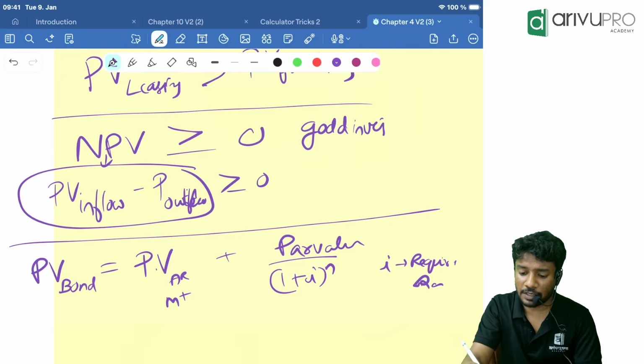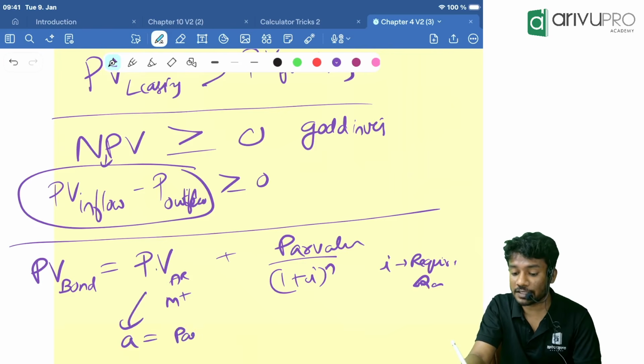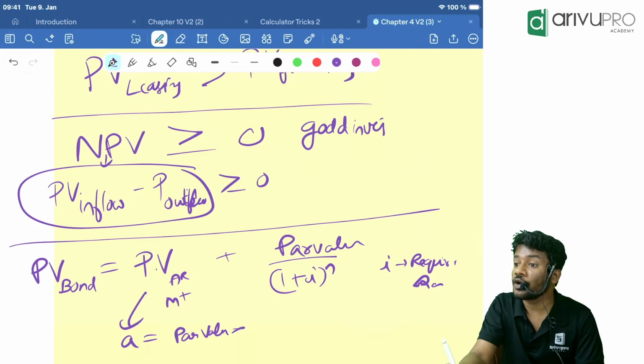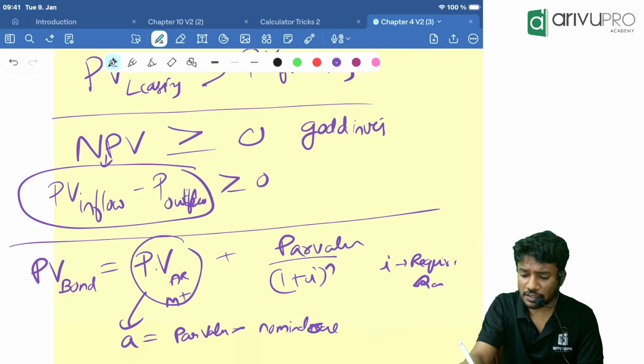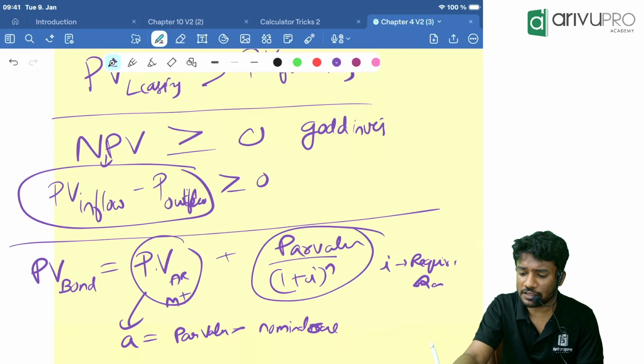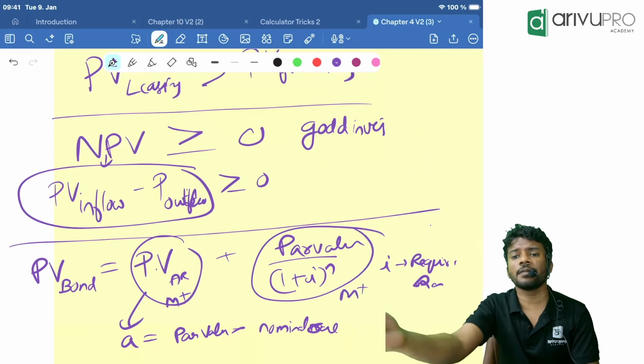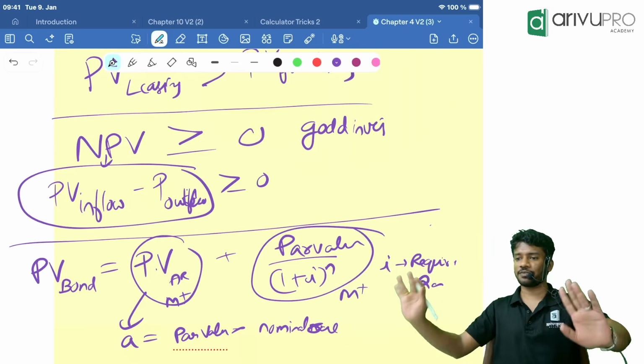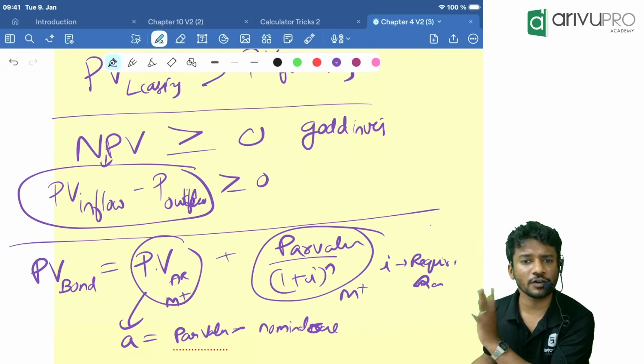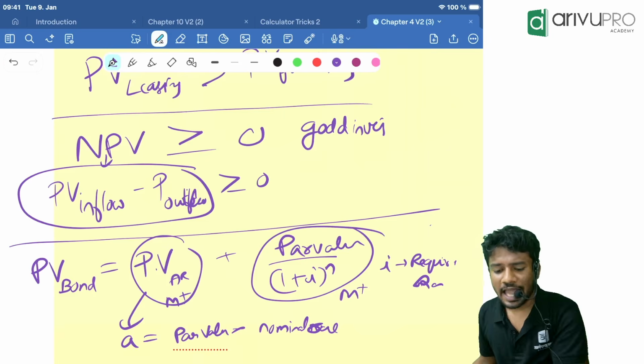Then par value is what will be given in the question, which is called as the face value. Then people, here A value will be what? It is called as coupon payment. That is par value into nominal rate. That was the method. So we will find this, then click M plus, then we will find this, click M plus. Once you click MRC in calculator, you will get the answer within 30 or 50 seconds.